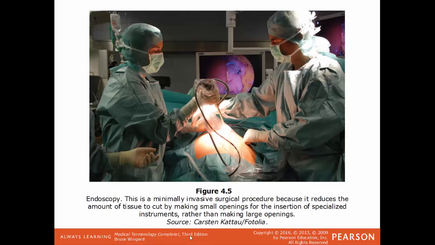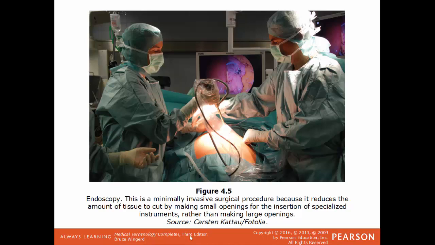And for example, it is a procedure that's not very invasive at all. All you're doing is adding a very small incision where you can put the scope into the body. So you'll have a very long tube with a camera and usually a light on the far end, and an image can be seen on the monitor here.